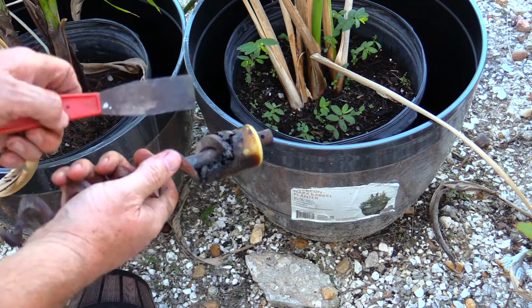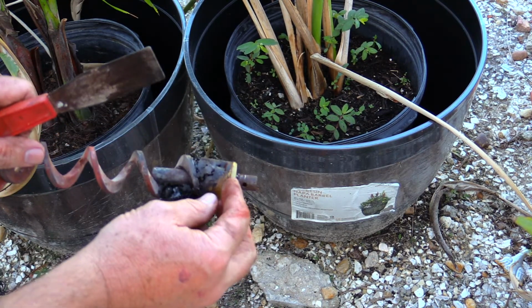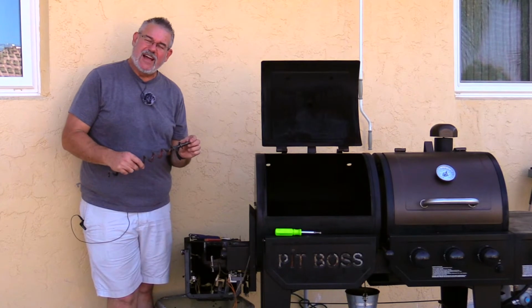That plastic melted all down and sat in the bottom of this thing. So I'm gonna have to figure out how to get this thing off. I might have to get a hacksaw and cut it off. I'll get a new bushing, and I think this thing will work. I'll just clean it up a little bit. So as you can see, this is clean now, but this was a tough one.